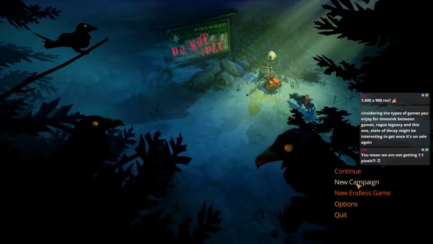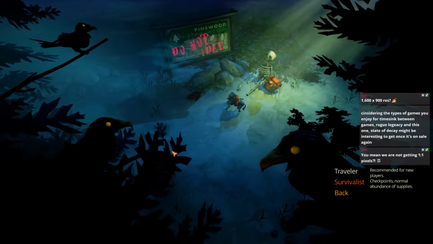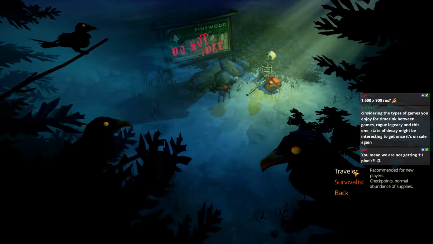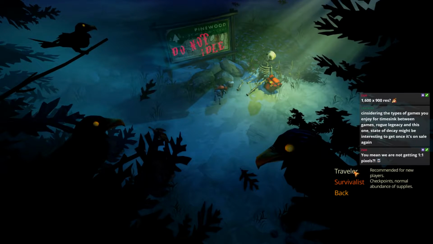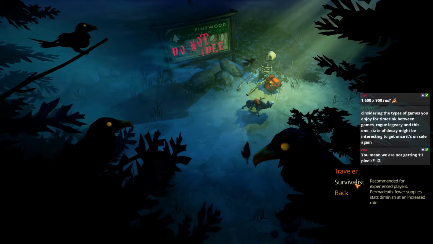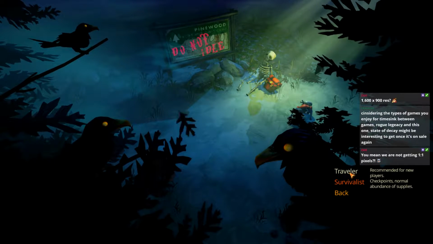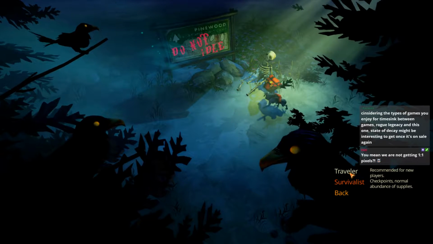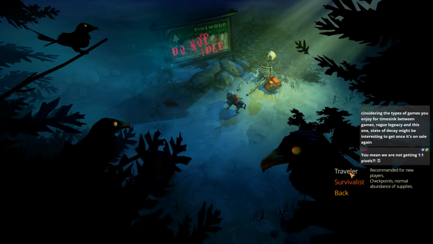But for tonight, let's get into the game. So I had a save file just from when I was testing it out before, we're going to get past this. There's two different difficulties in here. We've got Traveler, which is basically the easy mode, and Survivalist, which is the hard mode. So we're going to be starting on Traveler, just to sort of learn the game. I find in most roguelikes it's easier if you get a handle on the game before you go really bonkers on the difficulty. So we're going to try Traveler first.